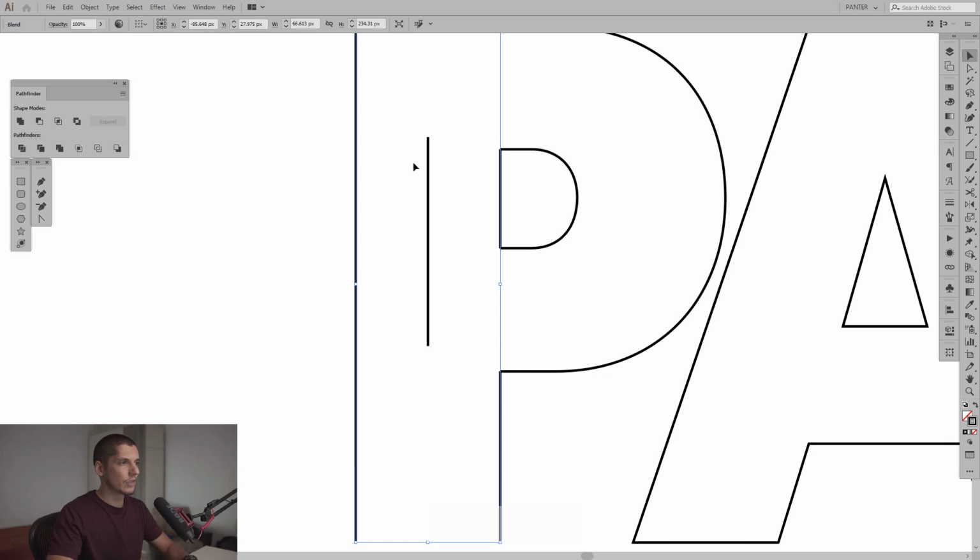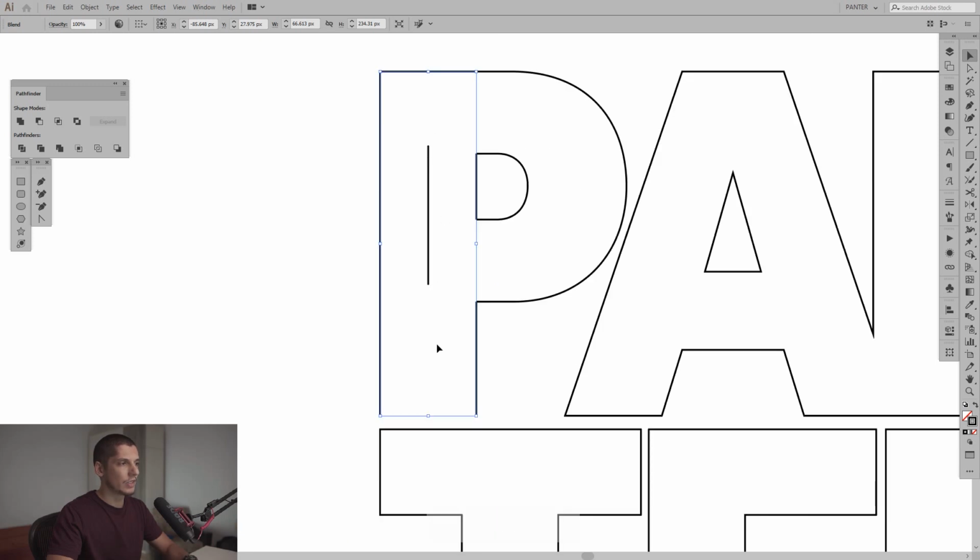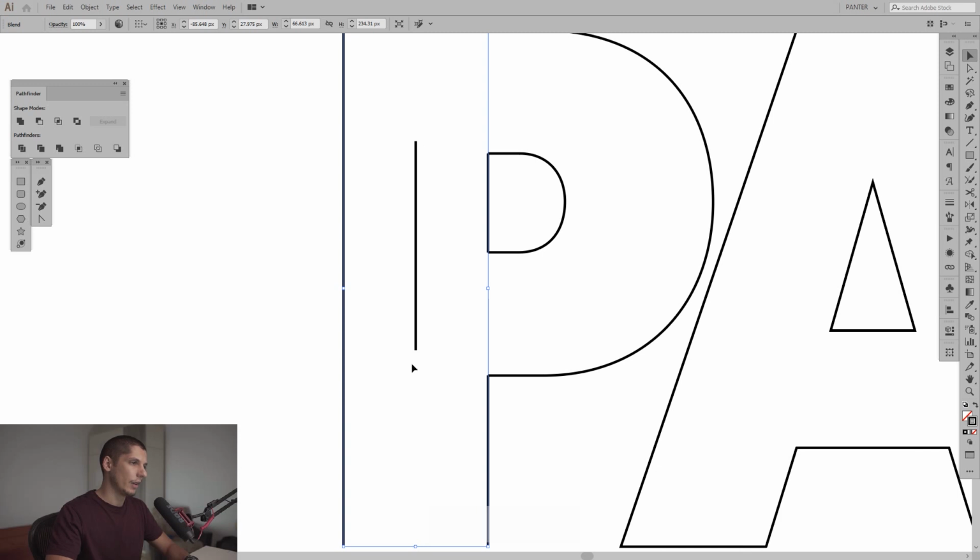So the thing is, it basically created the center line of the P, and this is what we need to do with all the text, because we're gonna recreate the effect on the central line, and we're gonna remove basically the rest of the lines. So the first step is good. We have a line, we know where the center is at the moment.